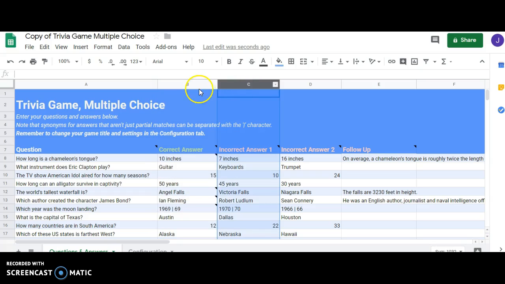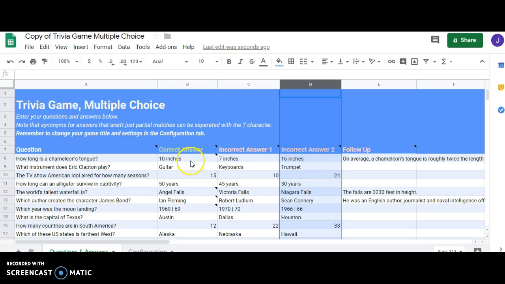If they don't answer whatever is in column B, that's going to be a wrong answer. And this is going to be a multiple choice. So 7 inches is wrong and 16 inches is wrong. It's going to randomize the order of these. So answer A is not always going to be the correct answer.